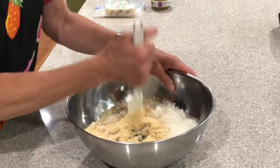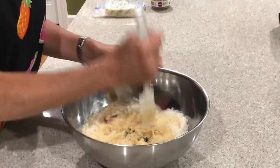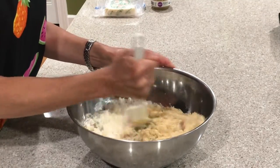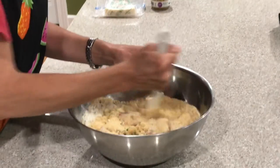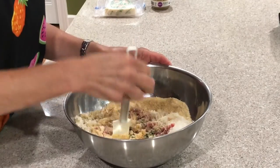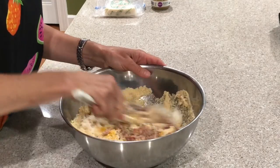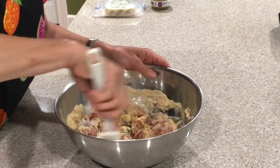Notice I took my rings off. I'm going to wind up getting my hands in this a lot, and I'm not a fan of getting meat stuck underneath my rings. Wow, this smells really good. I forgot how good this smells.